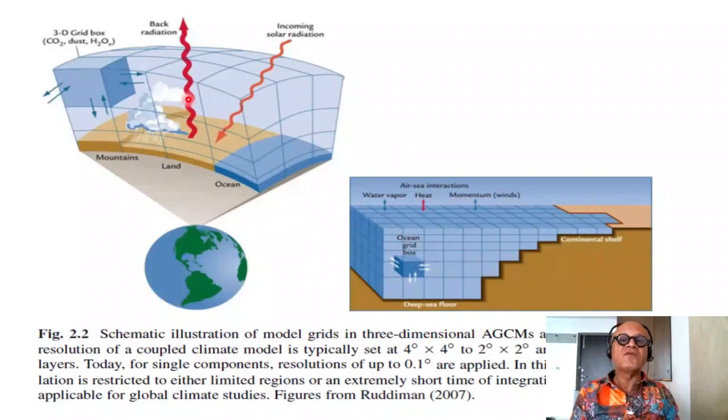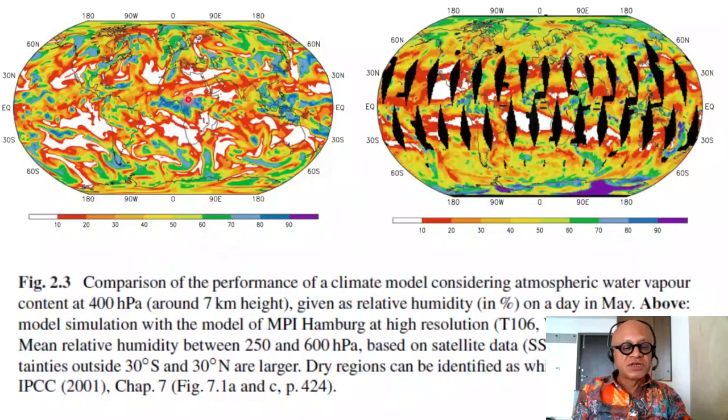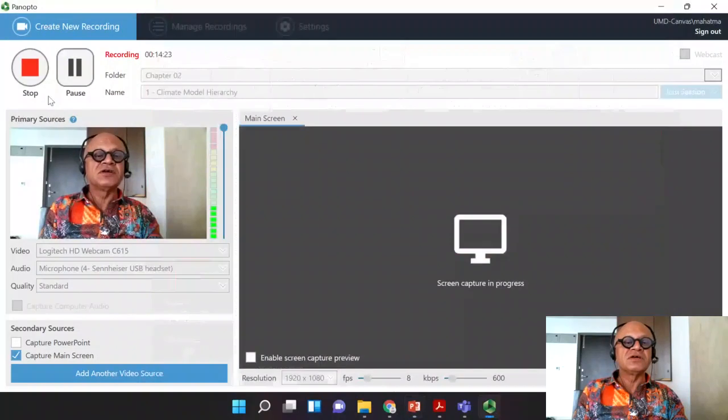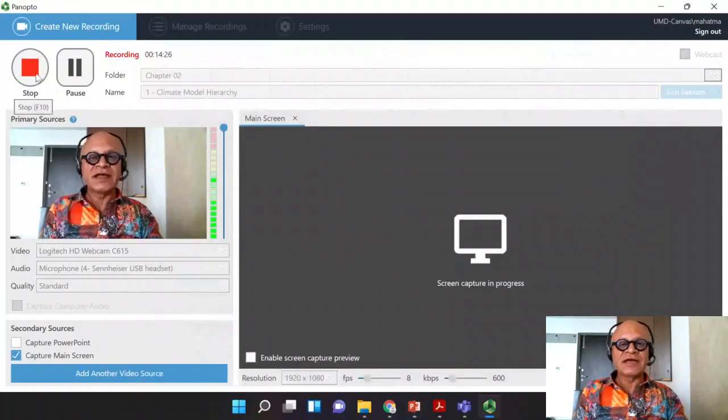So that is about validation of the models. So maybe I will leave this here and come to validation of the models in the next podcast. But you get the idea that models have a large spectrum of dimensions, complexities, process representations, and one has to be very keenly aware of what the model is capable of doing, so that when you use it, you know what you are getting, that you are actually representing the key processes for the exploration you are making of the climate system. Okay.